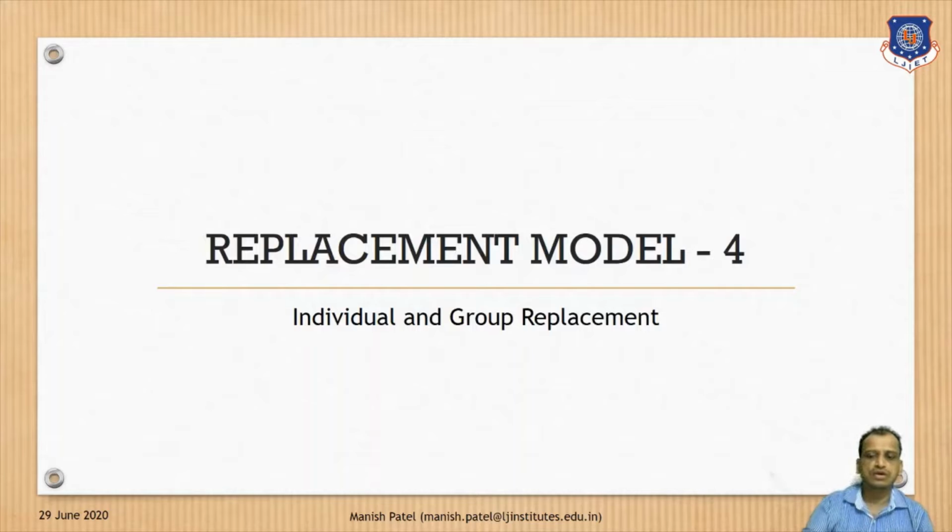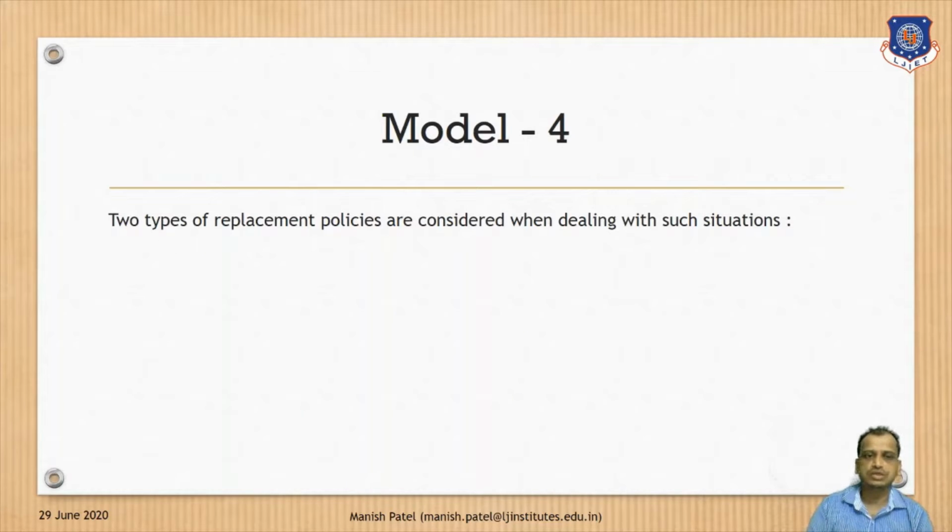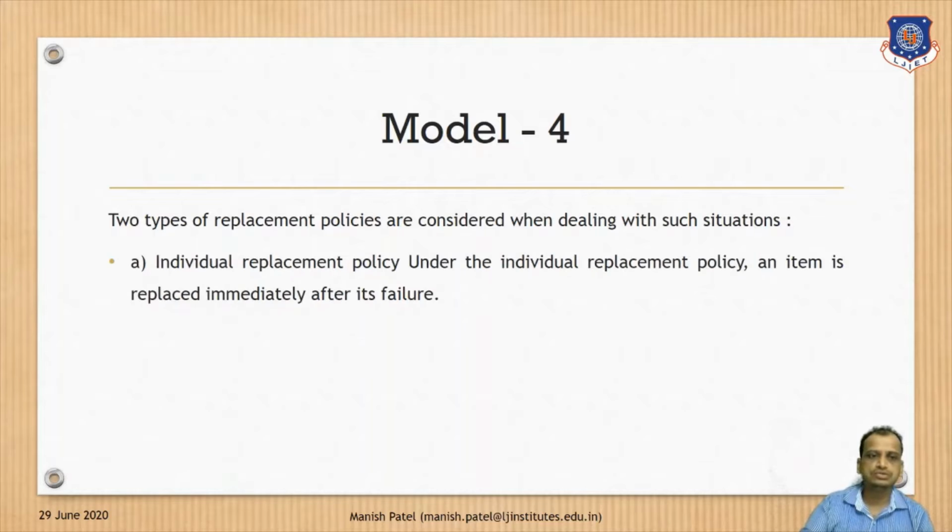So we already discussed individual or group replacement. Two situations are there. First is individual replacement. In this policy, in the last case we also saw the case of a company which has 1000 bulbs installed. Clear? In that case, the replacement policy was to replace the bulbs individually, as and when they are failing, the company will replace them. Clear? So that is the first policy.